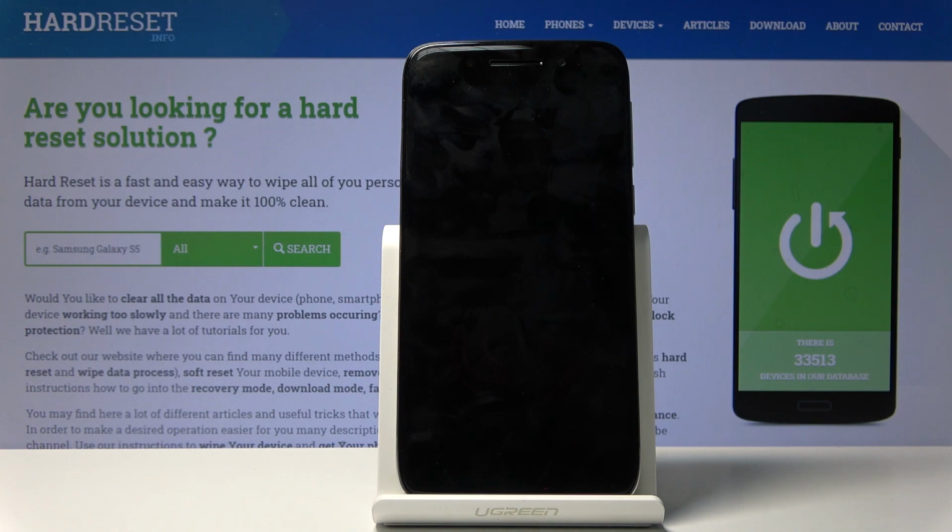Now it will be actually powering on a little bit longer. It's continuing to do the process in the background. But once it's finished, we should be then greeted with the Android setup screen.